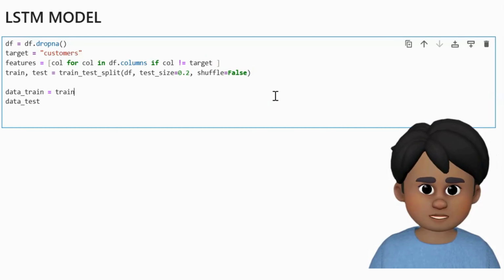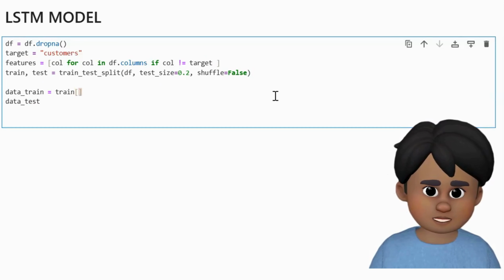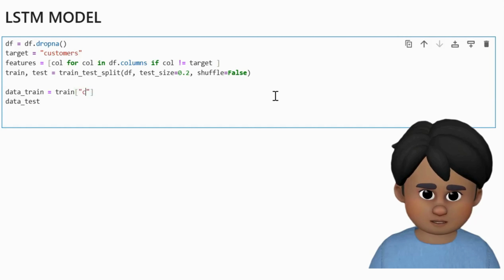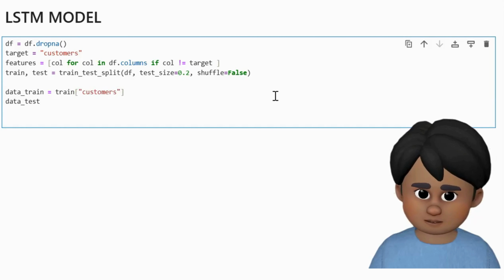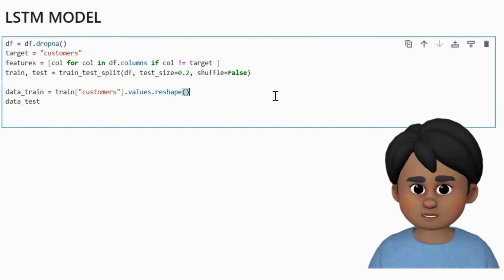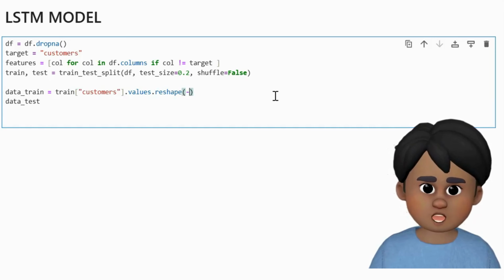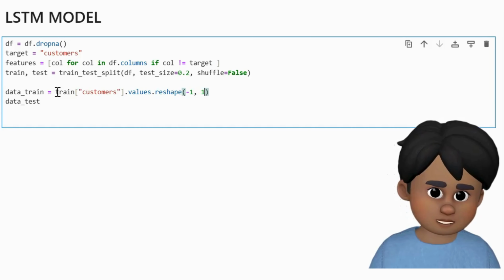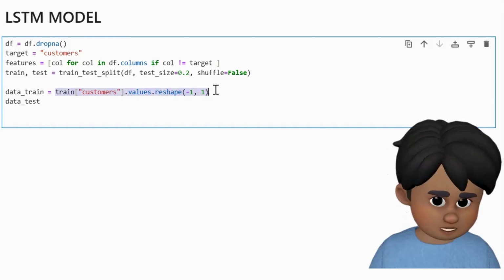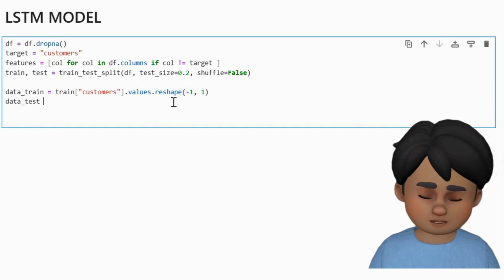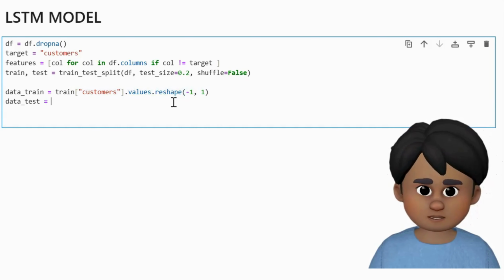For train, we need train customers.values.reshape(-1, 1). Same thing we need here for the test, only change the test.